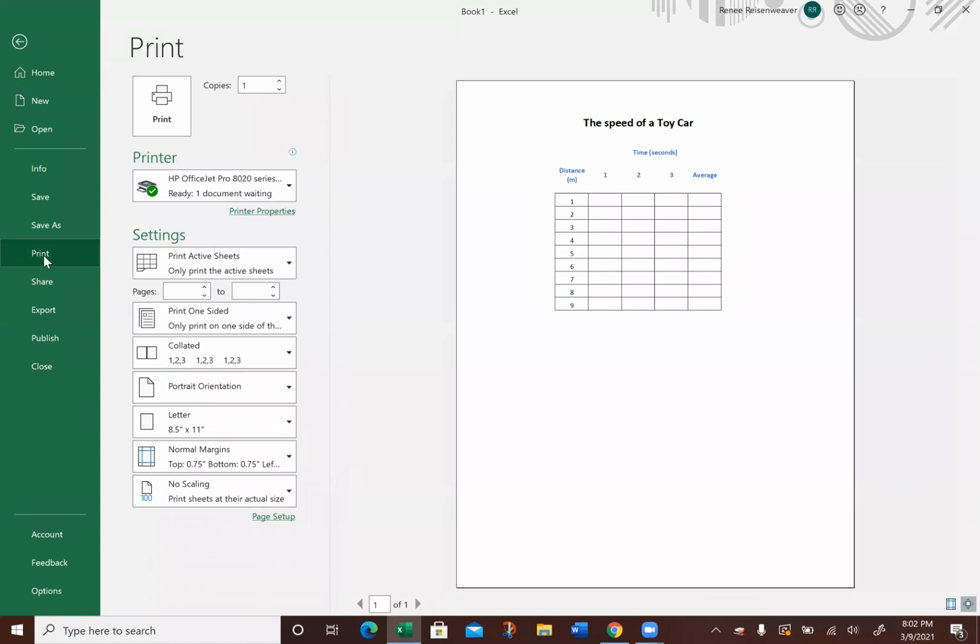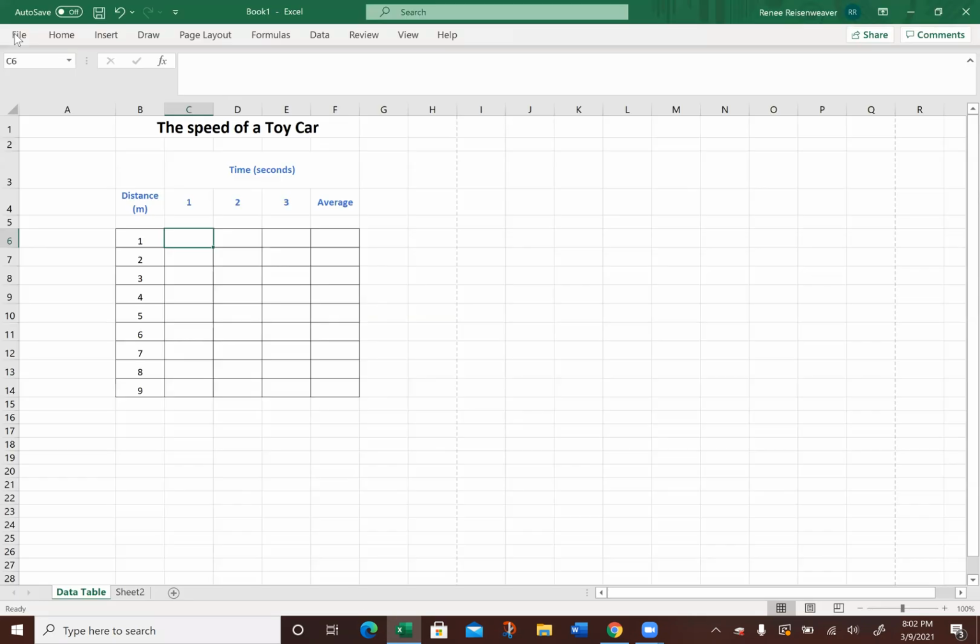And there you go. If I am going to then come back and put in real data here, like let's say this was 1.2 seconds, 1.25, 1.19. Okay, there's my data points that I'm going to put in. Once I get all that put in, let's say 2.7, 2.6. All right, so let's say I'm just making up numbers here. What I want to show you is I can highlight all those.